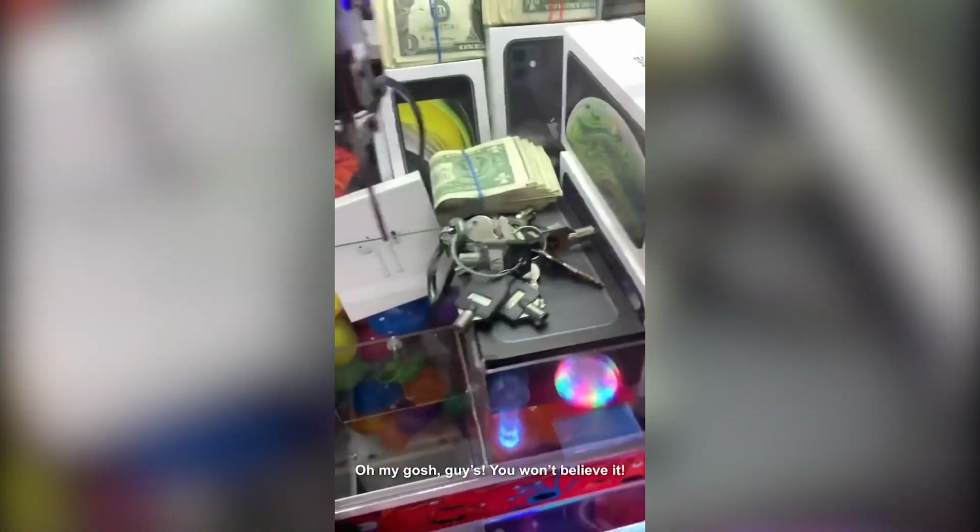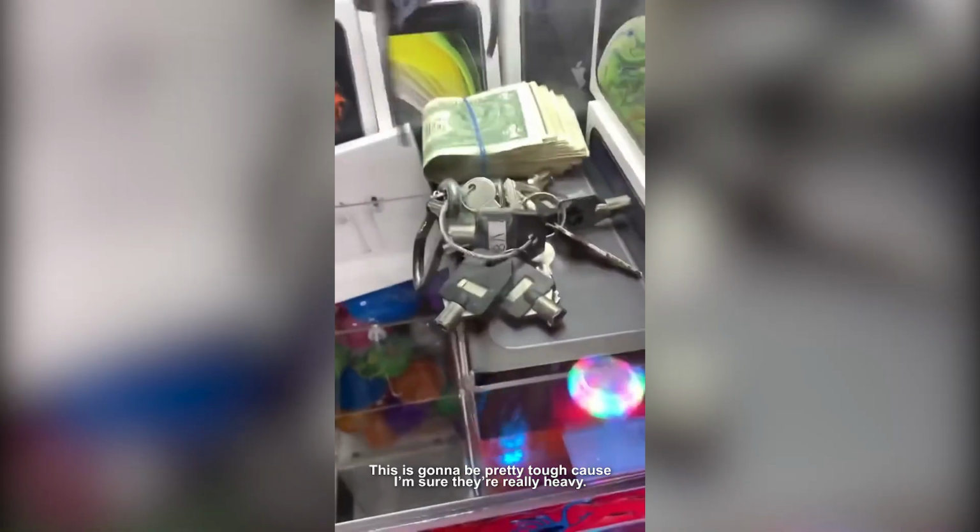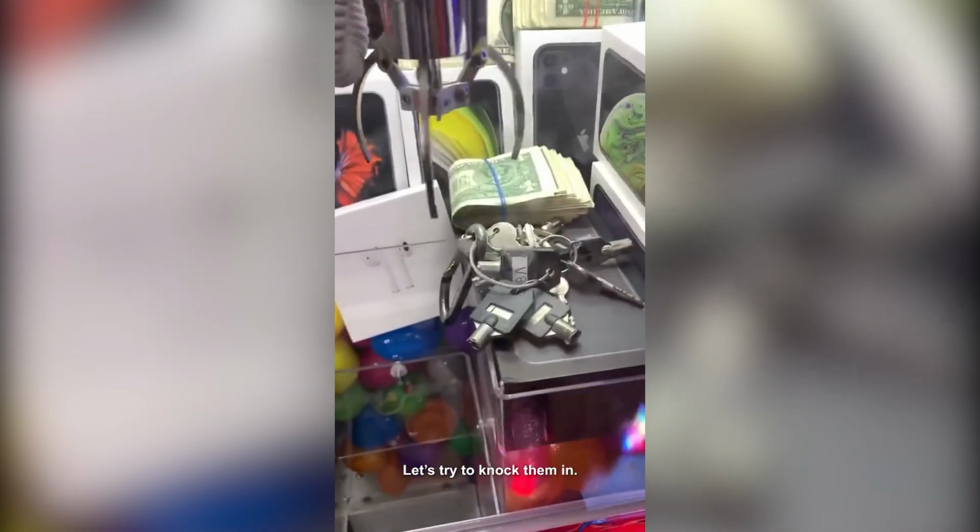Oh my gosh, guys, you won't believe it. Look at that. It looks like the owner locked his keys inside the claw machine. Oh my gosh. Let's try and win them really fast before he comes back. Ooh, this is gonna be tough because I'm pretty sure they're really heavy. Let's try and knock them in.